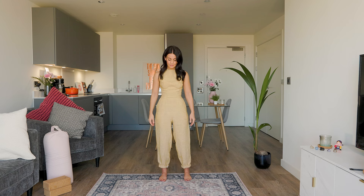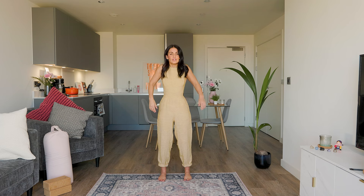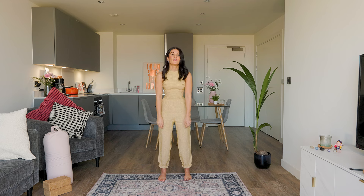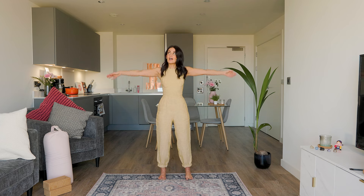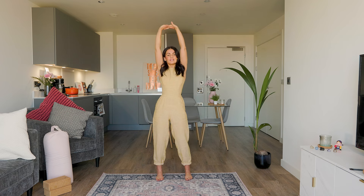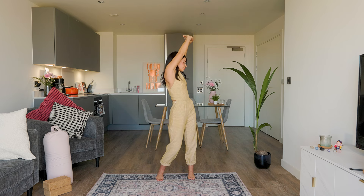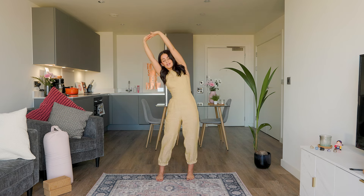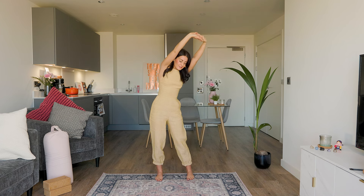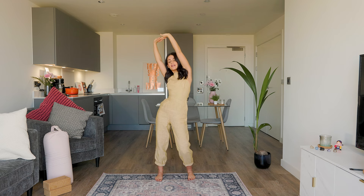Take a little roll of your shoulders. Feel into those shoulders, start to feel into your body. On your next breath in, reach your hands high overhead. Interlace your fingers at the top, press your palms into the ceiling, and take a really nice big intuitive stretch — maybe twisting from side to side, forward and back. Maybe this encourages a yawn — let it happen.